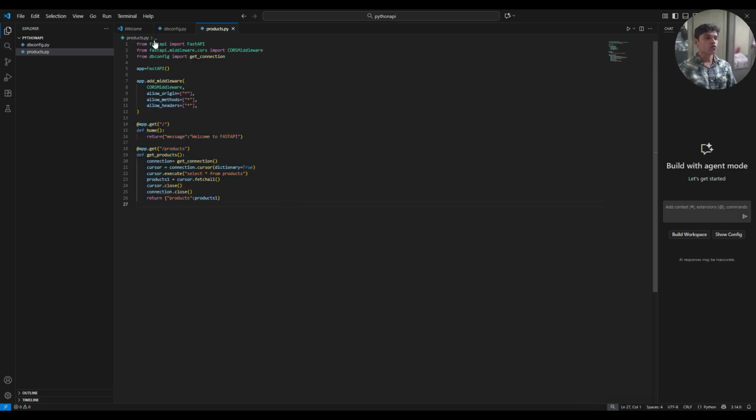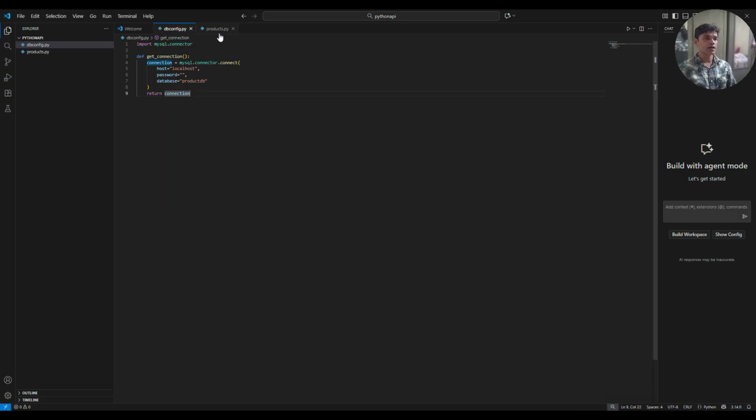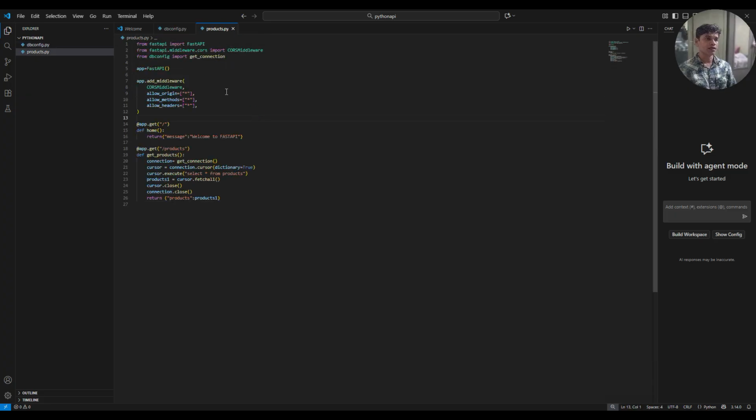So we created two files, dbconfig.py and products.py. dbconfig contains the connection. For connecting we use MySQL connector, which we already installed using the pip command. We define the function. You specify three things over here, that is hostname, password and the database, to connect to that particular server and fetch that particular table, and we return the connection object which is created over here. This file will be used inside the second py file we created, that is the fetching API. That API name I gave as products.py.